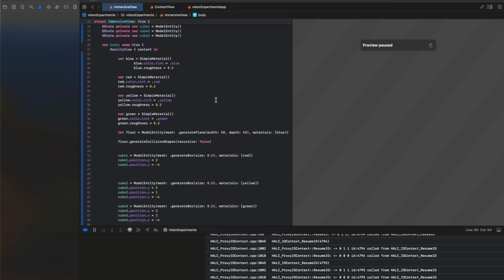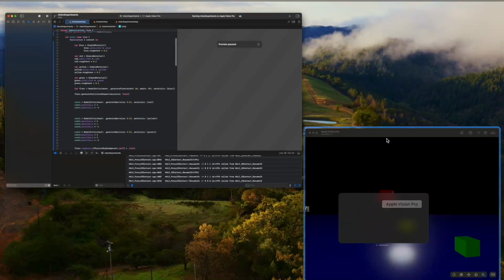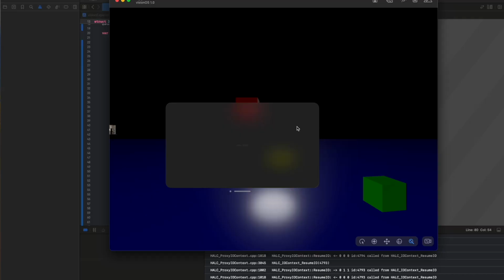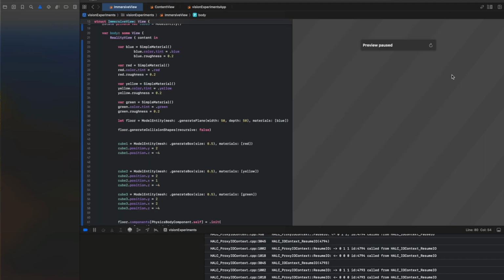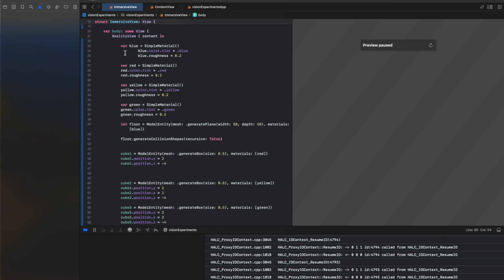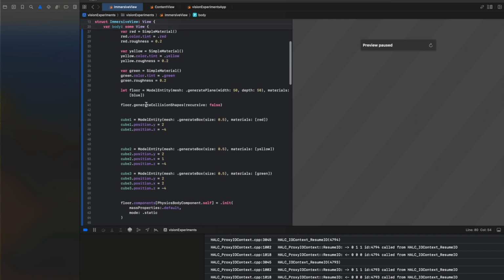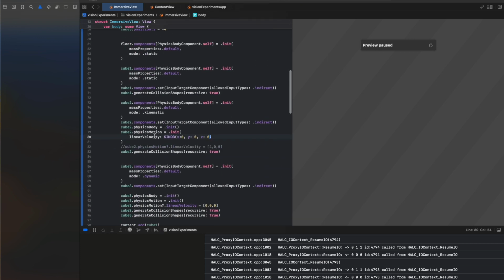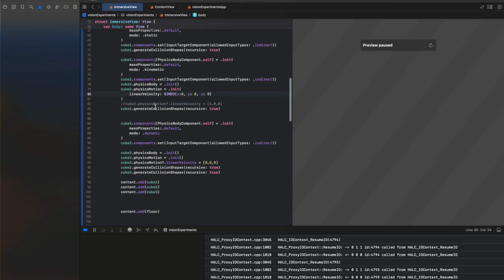First of all, I just wanted to move each of the objects, and I wanted to introduce a force onto the objects to see if I could move them with code, not with my click drag input. I wanted to see if I could move an object on its own accord. And in order to do that, here I have the code that I showed you earlier, which is the colors, the entities, and the collisions. And I just added several lines here.